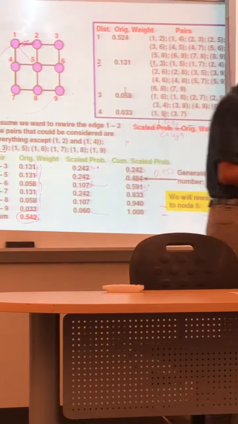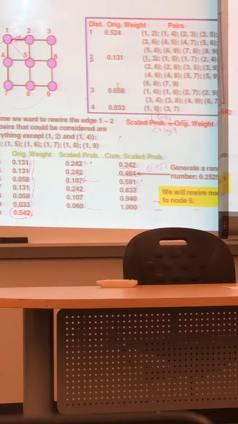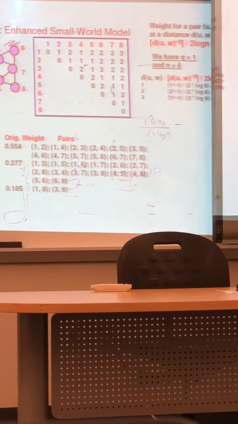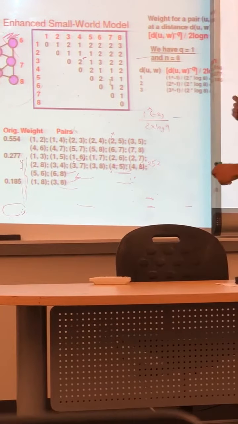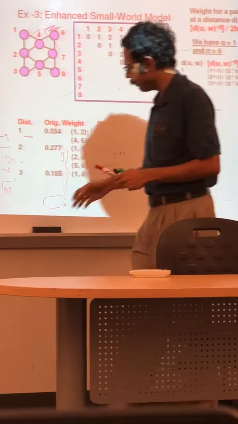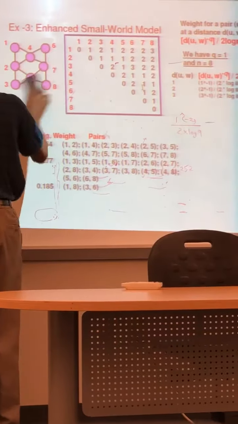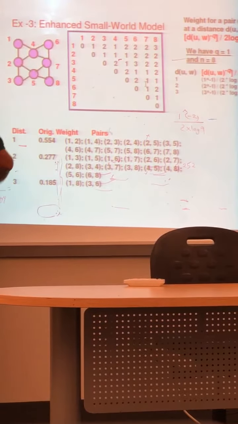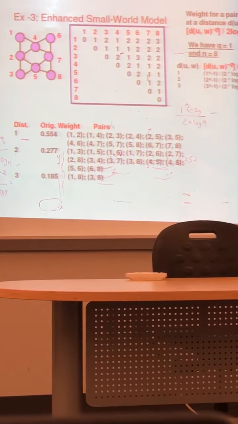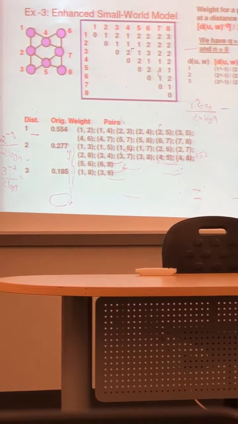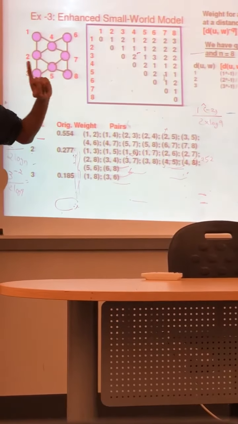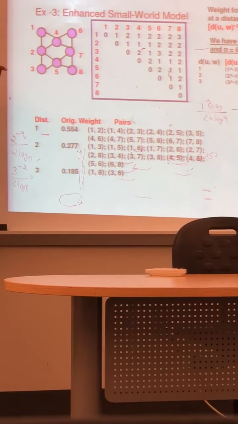So you should show the work like this in an example. Okay, I have another example, we can go through that. I will give you the dimensionality. If it is something more obvious, like a ring, it is 1, or a lattice, it is 2. So we'll assume the dimensionality of this network is 1. So Q is 1.